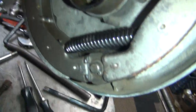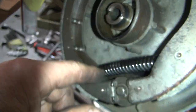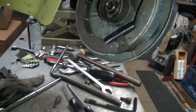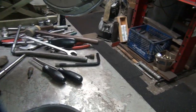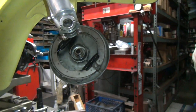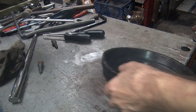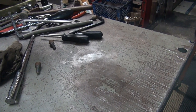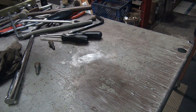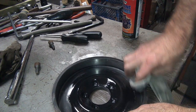Alright, so you can see where the spring, it's hitting on the spring right here. And I never did touch that one because I didn't move it out. So only this one was hitting. So we're going to go ahead and put a little shot of paint on that. Right there, just for the hell of it. I'm going to put a little paint right here on the can, that way it won't rust.